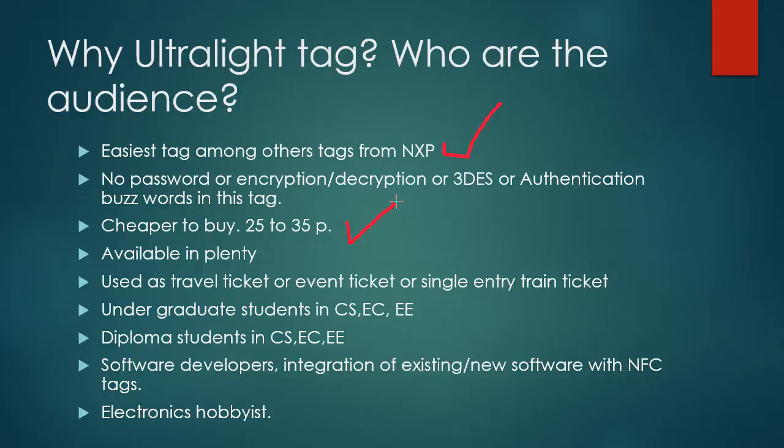Even now, these tags are used as a travel ticket or event ticket or a single entry train ticket, etc. I have done a few projects where this tag was used as an event ticket. So it's going to benefit all undergraduate students who are doing computer science, electronics, or electrical engineering. I was a teacher long ago, teaching undergraduate students in computer science as well. The students of diploma can also benefit from this. After understanding the concept, you can create projects.